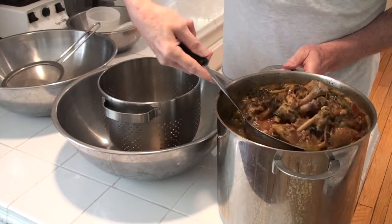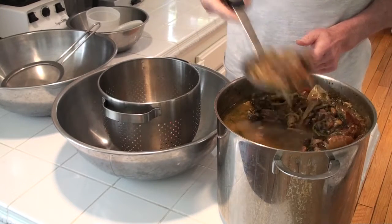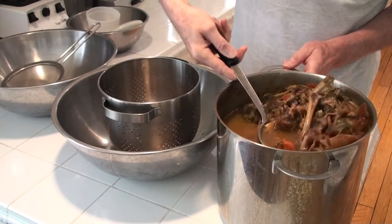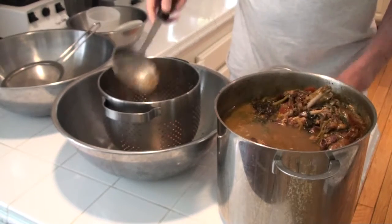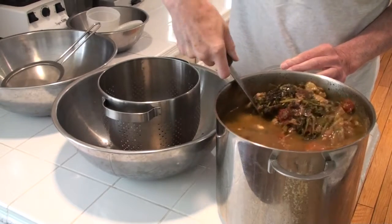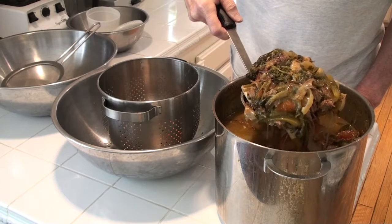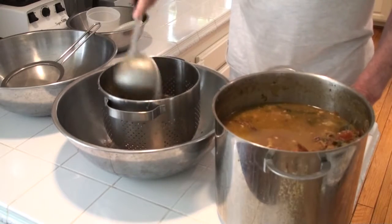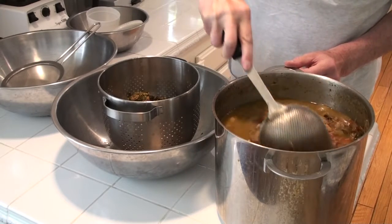Now, you need to know that I'm a professional chef, so I'm used to working with large quantities. And if you feel that this is intimidating for you, that there's way too heavy a pot or whatever, then you just need to modify the recipe so that it suits your needs. Just cut it in half, cut it in a quarter. I just kind of like to do large quantities. I'm comfortable with it.